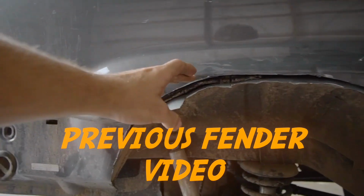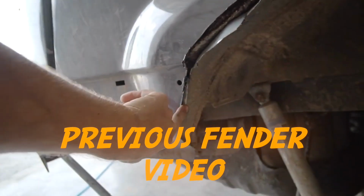Probably definitely gonna go up to here. I just gotta figure out how to do that with this connector right here. So stay tuned for that.